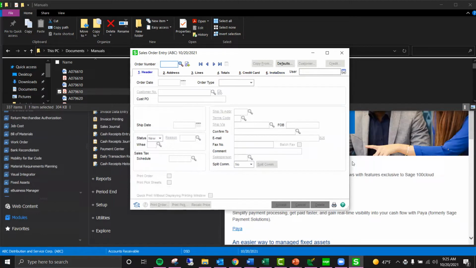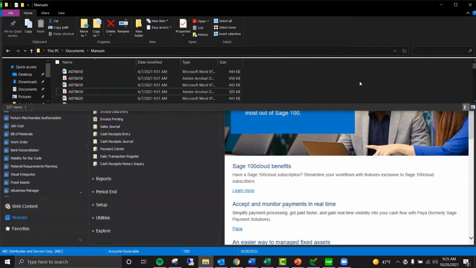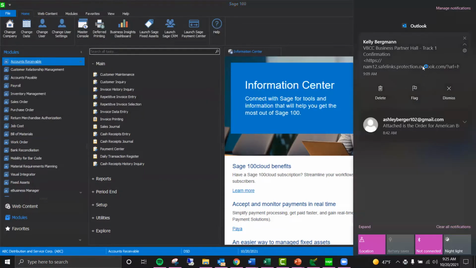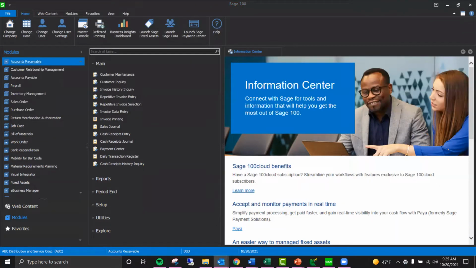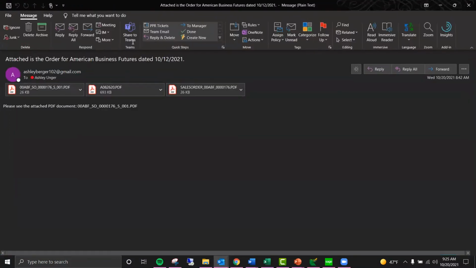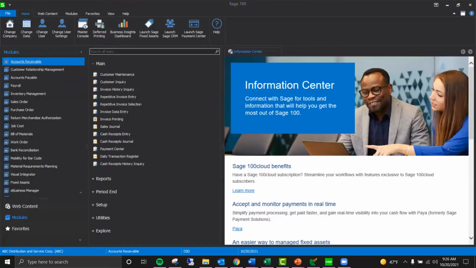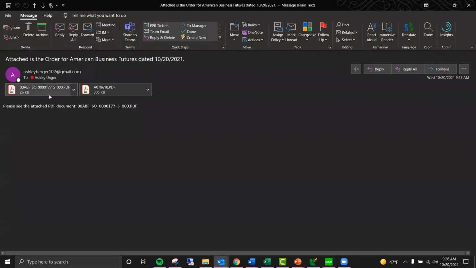All right, while we wait for that email to come through, I'm going to jump into the invoice process. It came through. There you go. Drag it over. So you can see that I got the, oh, that's not the new one. Sorry, I was testing before this meeting. This one. So you can see that the order of 177 that I just did and the PDF that I dragged and dropped, both documents were sent with our paperless office features, again, utilizing that InstaDocs.